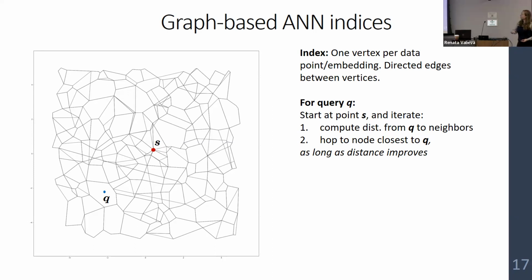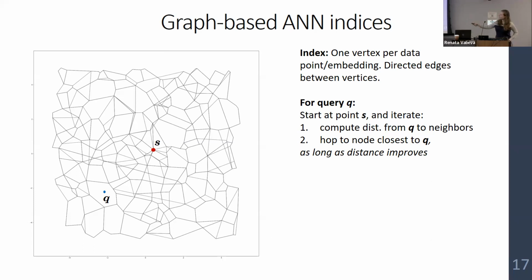So I'll maybe first describe how to query the graph, and then we'll talk about how you might want to actually construct such a graph. These graphs are queried by a version of greedy search. Here we're going to be talking about a graph search starting from this start point S. This is a base point. And this blue point Q is a query point for which we're trying to find the nearest neighbor.